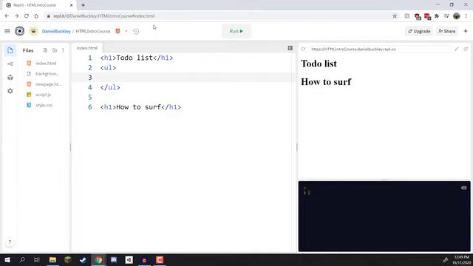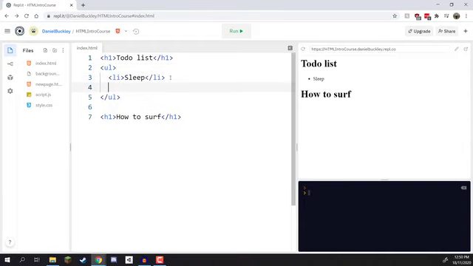Well, to do that, we need to create the li tag for list item. So here I'm going to go li, make sure to close that off as well right there. And inside of here is where we basically enter in what we want this list item to say. So here I'm going to go sleep, like so. And now if I click run, you'll see that here we have a dot point and it says sleep.